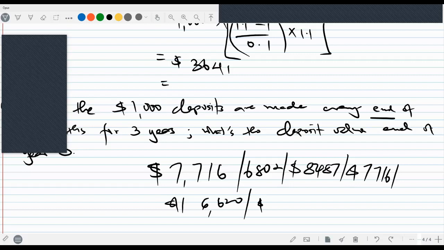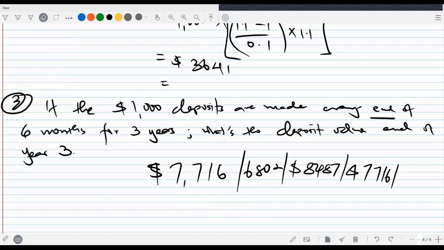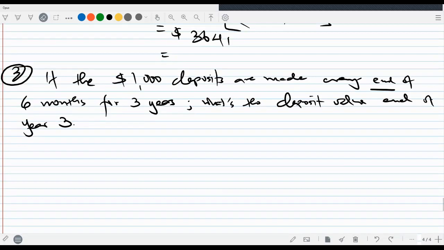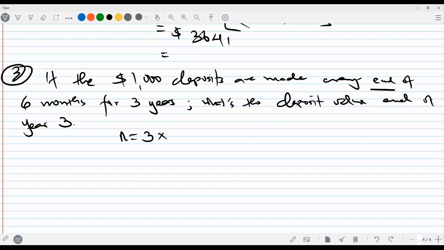Okay, let's attempt it, seeing that you have some diverse answers. Here you're making the investment at the end of the period, and you will determine the value of the investment by the end of year 3. First determine how many periods we have. n is equal to 3 years, but you're making a deposit every 6 months, therefore times 2. Therefore, you have 6 periods. The rate of return was 10% per annum, but for 6 months it'll be 6 out of 12, therefore half, which is 5%.